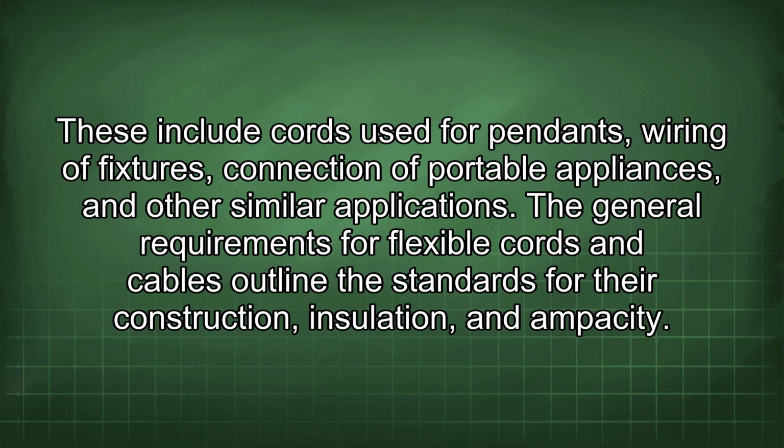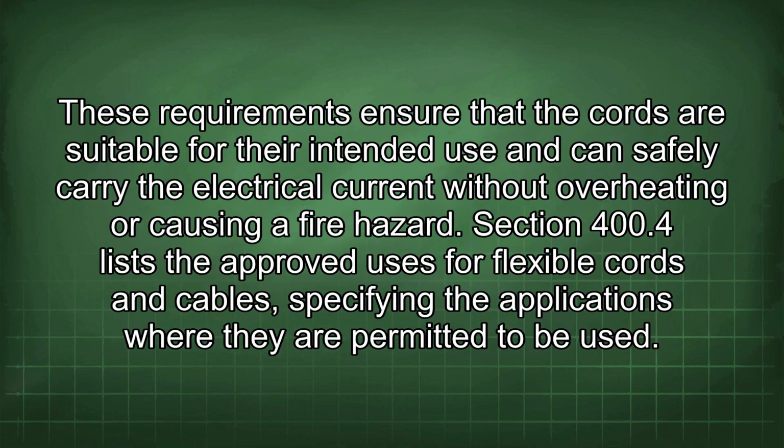These include cords used for pendants, wiring of fixtures, connection of portable appliances, and other similar applications. The general requirements for flexible cords and cables outline the standards for their construction, insulation, and ampacity. These requirements ensure that the cords are suitable for their intended use and can safely carry the electrical current without overheating or causing a fire hazard.